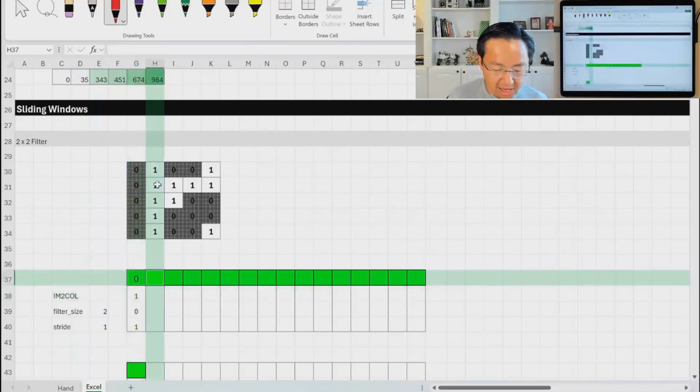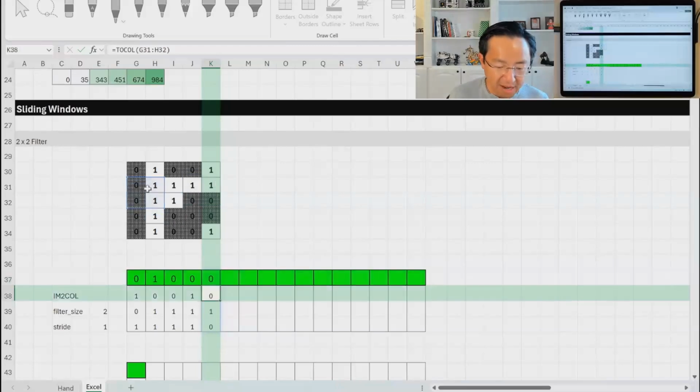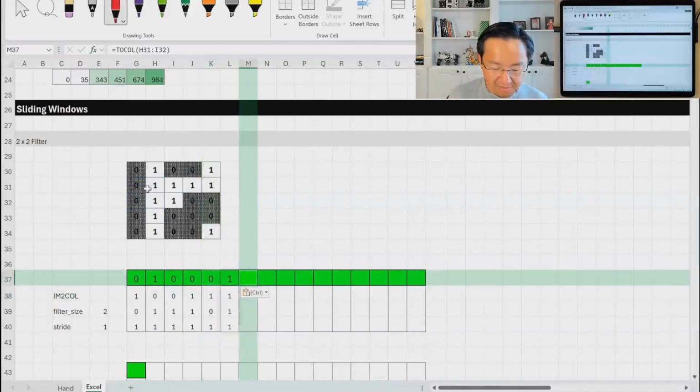Okay, and then I can copy over here. How many can I copy? If I copy, it is actually out of bounds, so this is where I have to wrap around. In this case I have not introduced padding yet, just no padding, so I have to wrap this around. Once I wrap it around, I can copy over here.